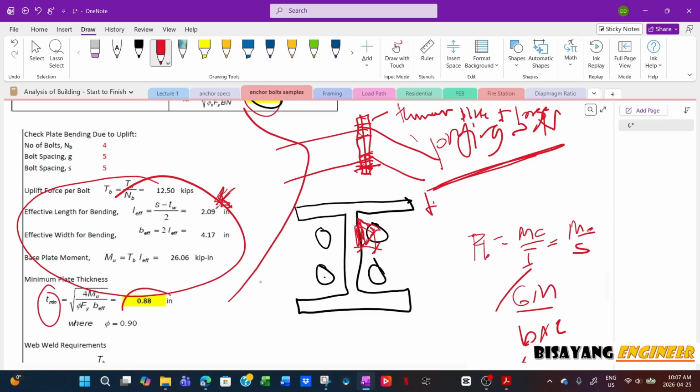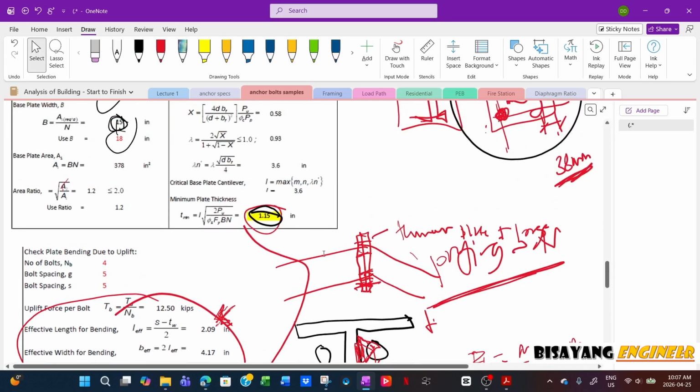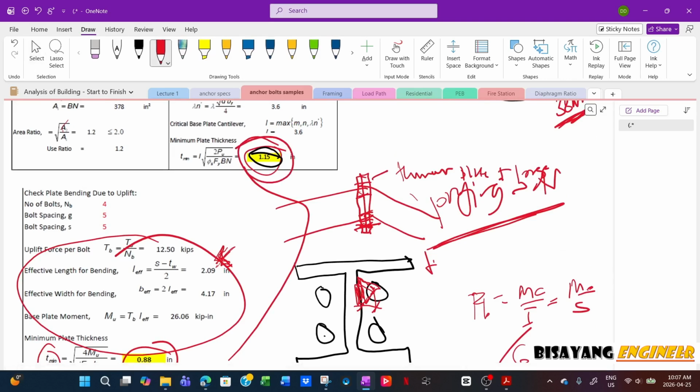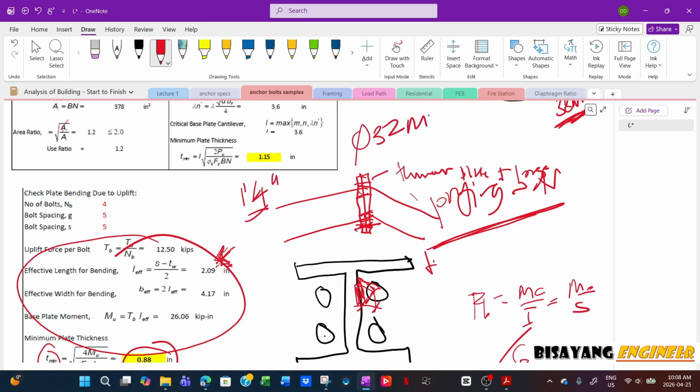Now, based on uplift, you need 0.88 inch. So therefore, for final sizing, you need 1.15. There's no 1.15, so the next size would be 1.25 inch, or 32 mm.